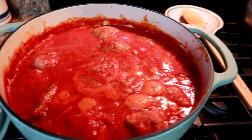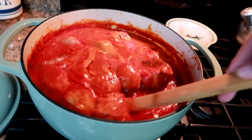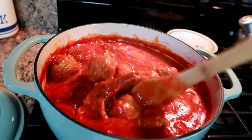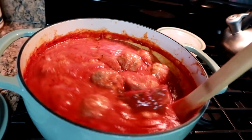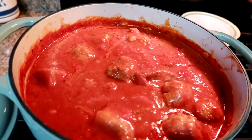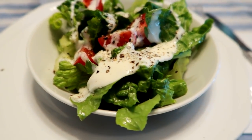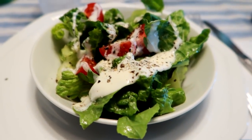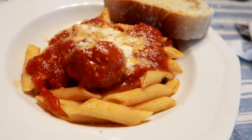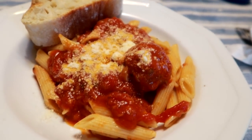Now I've got my mom's Sunday sauce — this is from yesterday. My mom made this big pot of turkey meatballs and she threw in some pork ribs, like pieces of pork rib. As you can see the little bones there — it gives the sauce a really nice flavor. So we had a Sunday sauce yesterday and a salad. She grew a lot of this stuff in her garden — she's just starting to get some more tomatoes. Here is the penne with the turkey meatball, the sauce, some cheese, and some nice crusty Italian bread. It was a really nice dinner. My mom pretty much does a Sunday sauce every single Sunday whether we're there or not — she just always does that because that's what her parents did.